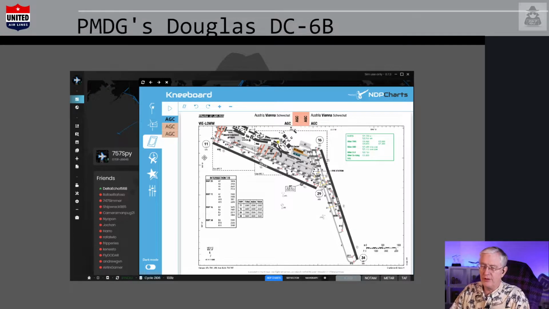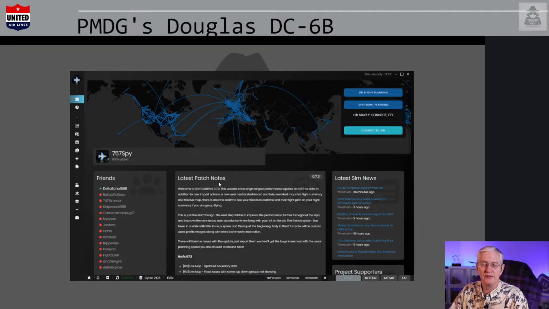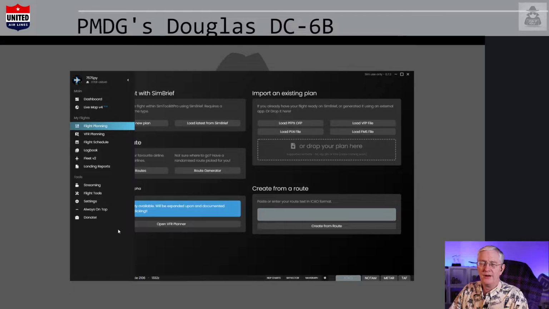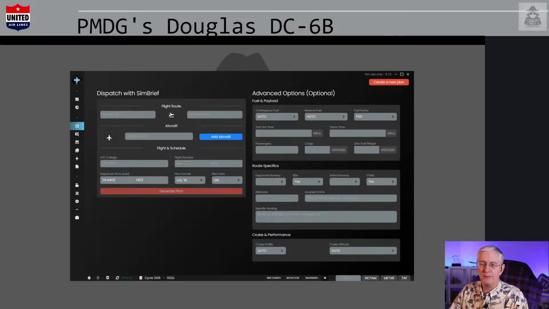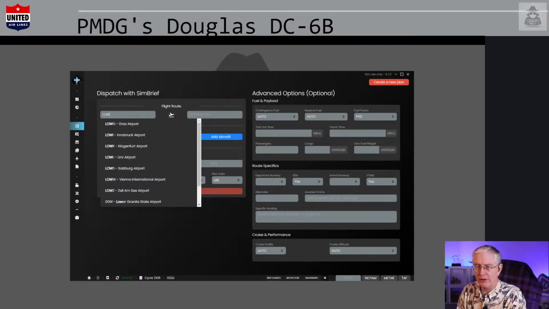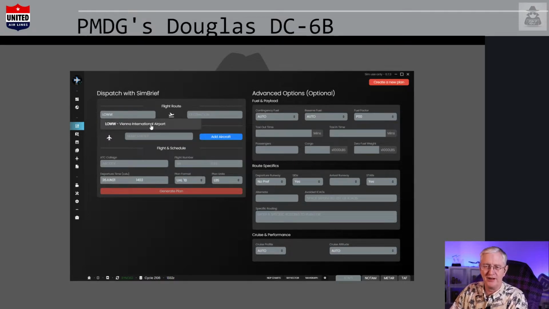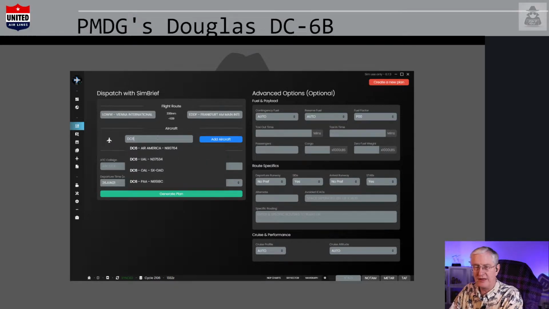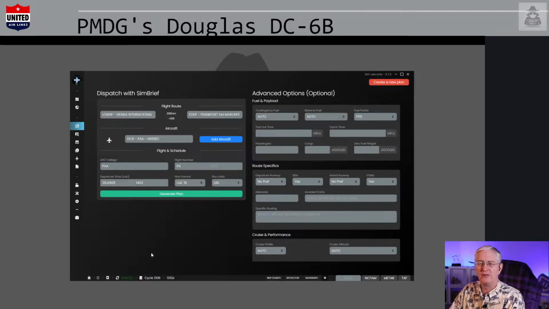And just a few other things that I like to do, which is get us a nice flight plan. So here is Sim Toolkit Pro. Let's go ahead and hit the flight planner. And let's go and create a new flight plan. We are departing LOWW. Lots of paperwork, isn't it, for this? But hey, that's kind of the thing about flying. You do some paperwork, right? EDDF, there is Frankfurt Airport. Which airplane? We're flying the DC-6. And we're going to fly the Pan Am DC-6 today, so all that's good.